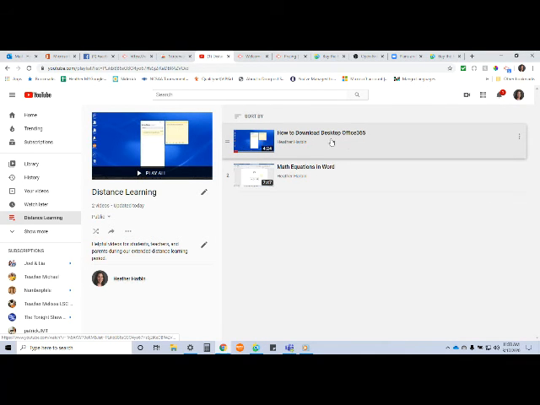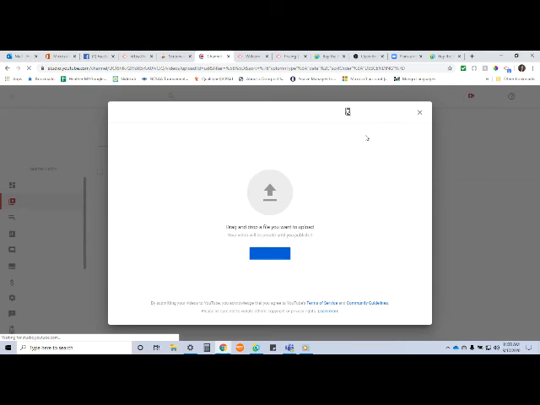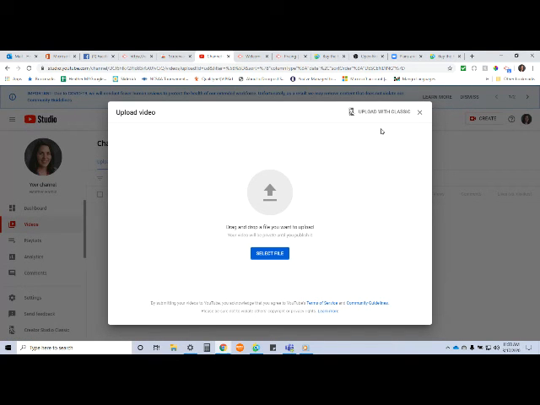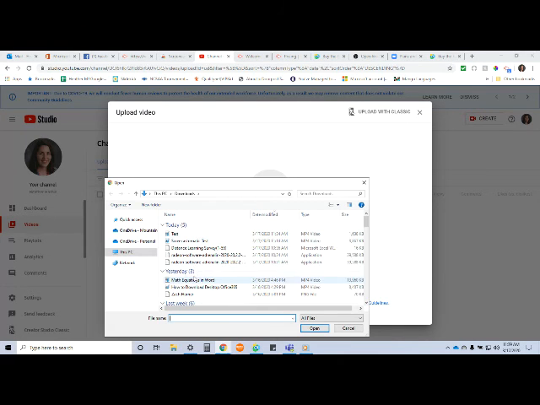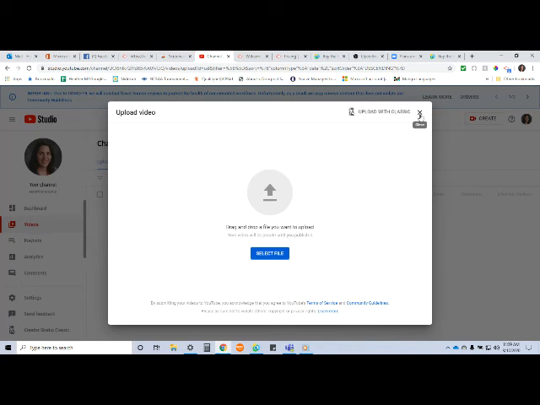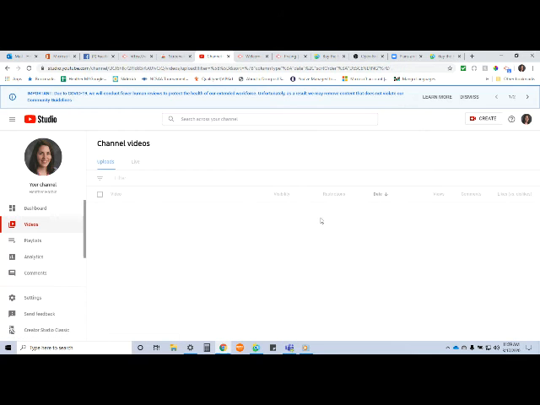When you are ready to upload a video to YouTube, it's pretty easy. You can click on this little button right here that says create a video. You can go live, or you can upload a video. And once you go to upload a video, let's say you made a video in Screencastify and you just saved it to your computer, or you made it with ManyCam, or you made it with anything else, you can select a file that you want to upload, and it brings open all of your files. And we could just click one of these and begin the upload process. YouTube, again, is pretty quick depending on your internet.